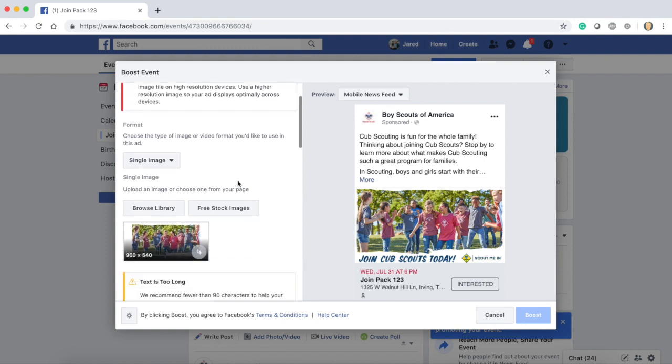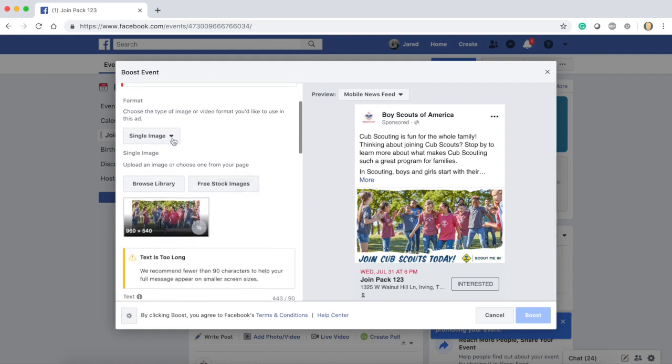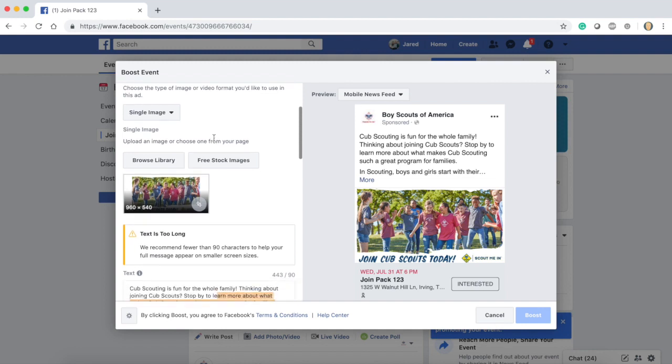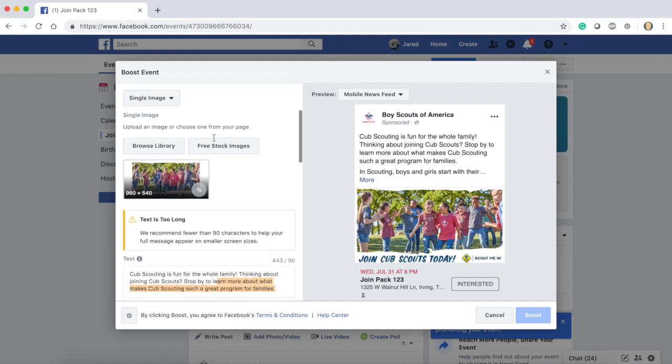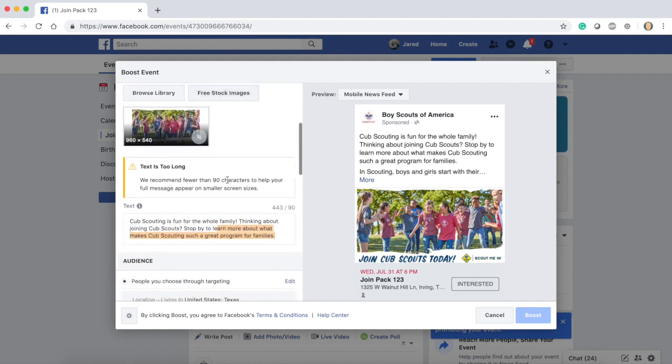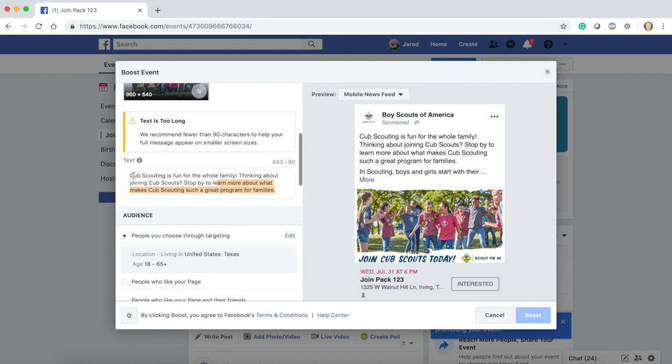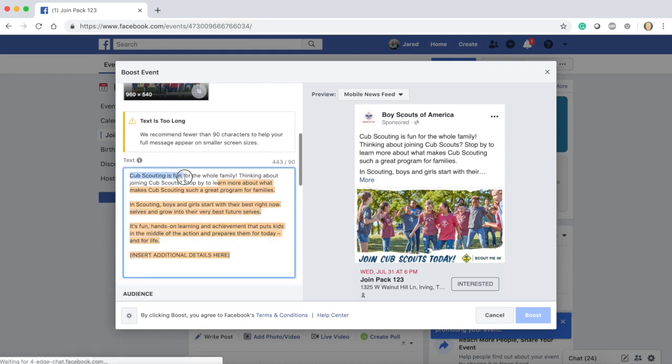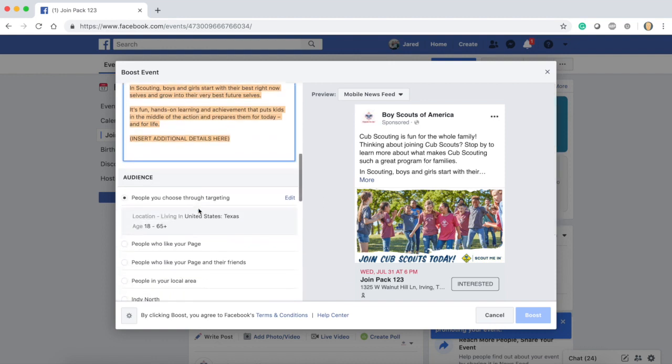Very simple feature there. Coming down here, we're going to make sure that single image is checked. That's sort of automatic, so don't necessarily worry about that. It'll tell you that the text is too long, and this is what I was talking about before. The impactful part here is this first sentence, sentence and a half. You really want to get a good message out there, because as people are seeing this come across their feed, they're really only going to see a little bit, so make sure that's good. And again, it'll fill in the rest of the details down there. But here's your sample in case you want to see what that's going to look like.